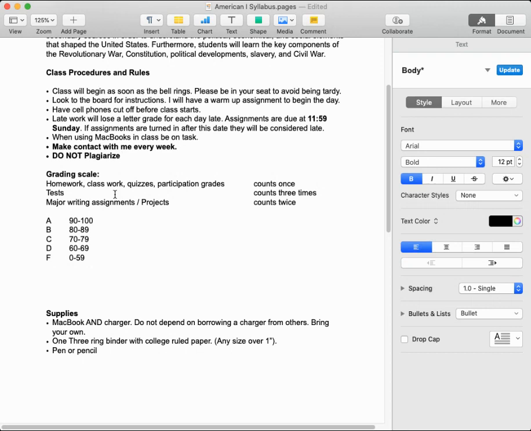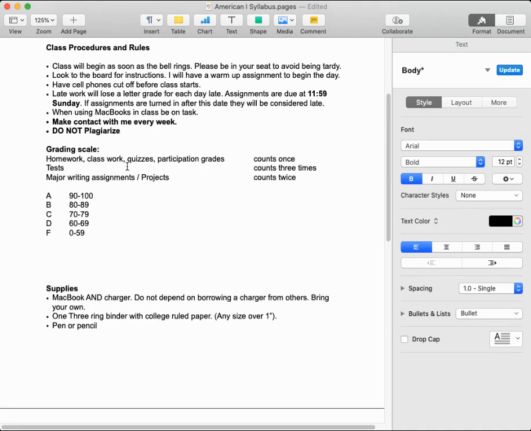So if you're taking a test and you've clicked off the test 50 times, I want to shoot you an email and be like, hey, what's going on? Why did you have to click off the test so many times? So I can see that and make sure that you guys are doing the right thing, being honest, not plagiarizing and not cheating. But again, do not plagiarize. That'll be the downfall of you if you're copying and pasting answers throughout this semester.